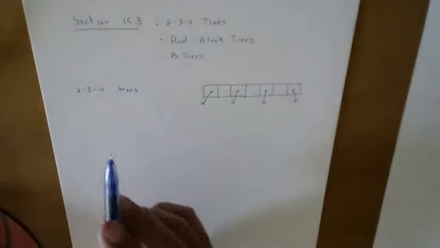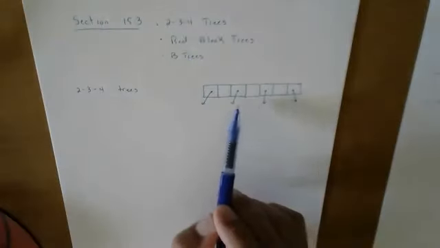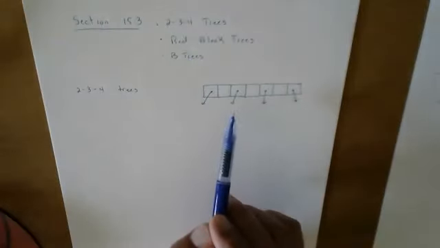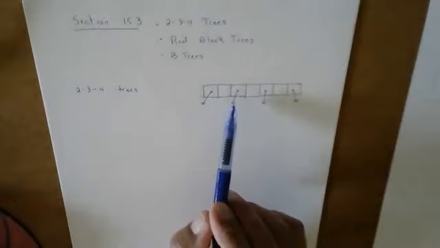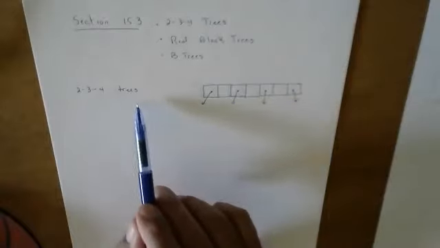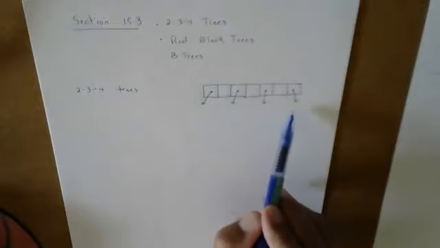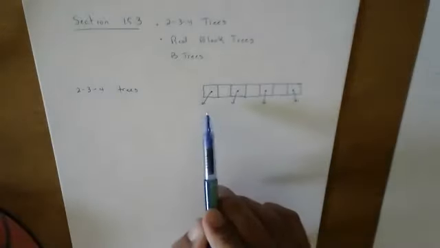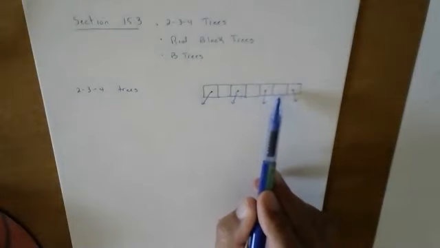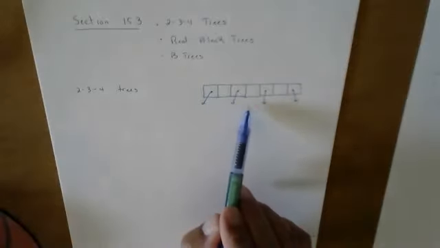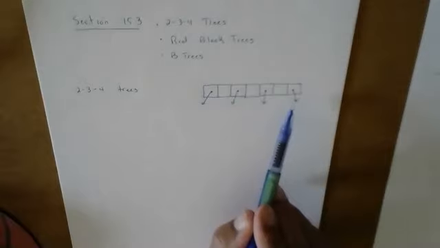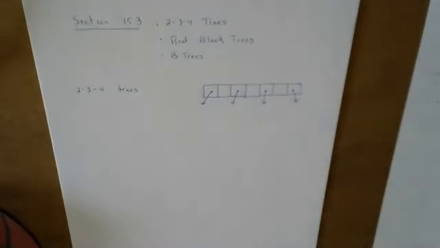And what we mean by a 2, 3, 4 tree is what we can store inside of our struct. Well, our struct before used to have 2 pointers for the binary tree, one to the left and one to the right. Now I'm taking a look at what's called a 2, 3, 4 tree, and this guy is actually built with 4 pointers, and he has space to keep 3 different items inside of it. Now, why is it called 2, 3, 4 trees? My guess is once a node's created, it could have 2 pointers, 3 pointers, or 4 pointers, which is the reason why it's called the 2, 3, 4 tree.